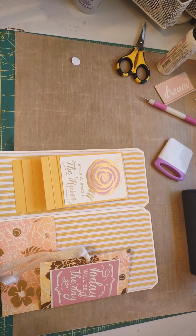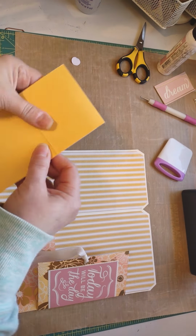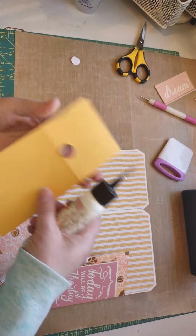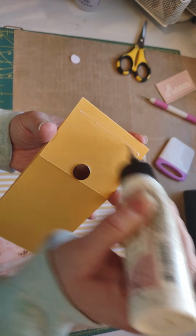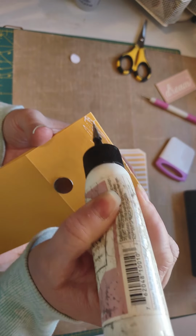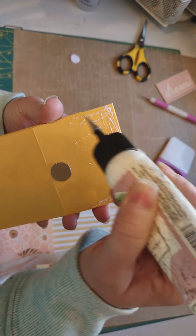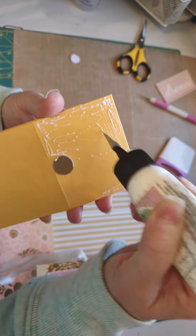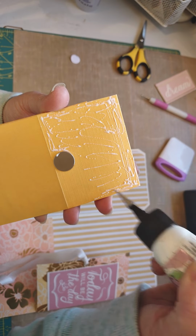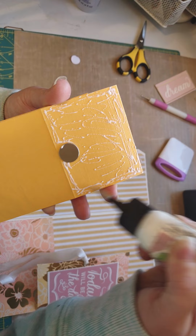All right. So now I'm going to glue this down. Let's just get this thing done. We're already at 22 minutes. Oh, jeez. Part three. A good thing I picked out all my stuff beforehand. Imagine.